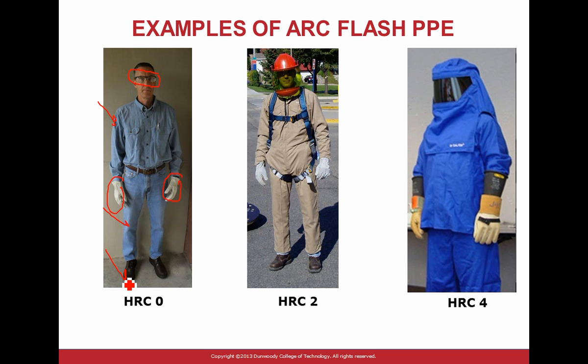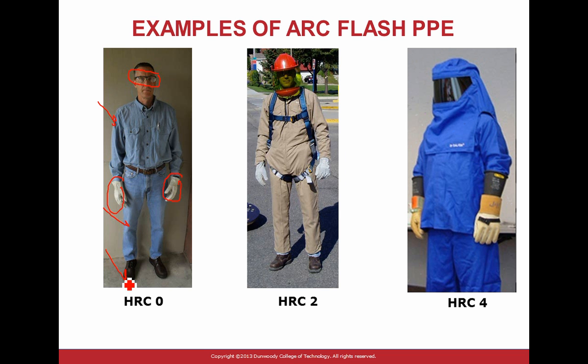Yes, absolutely. Arc rated shirt? Well, they don't ask you for that in category 0. Can you have a cotton shirt over a polyester shirt? I see people put a shirt over, but if you have the shirt under... Yeah, there's layering. They call it layering, where you put layers over. You can put one underneath to protect yourself, but you don't want to wear anything that could melt. If you have a polyester shirt on, you should take that off.